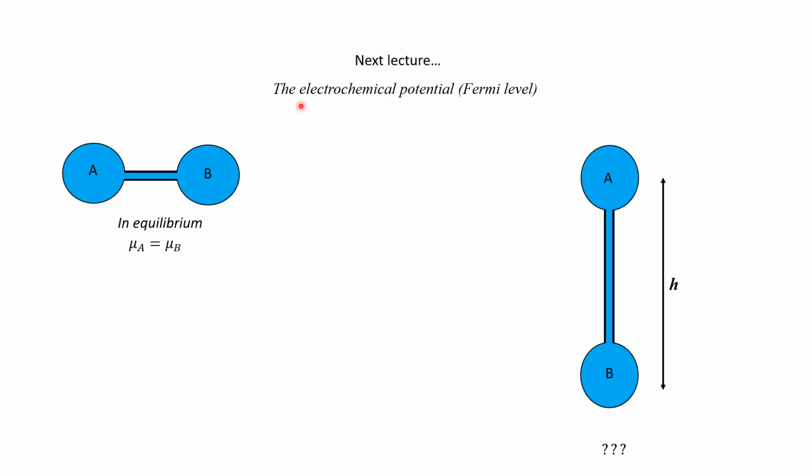What we actually want is to understand how the chemical potential interacts with the electrostatic potential, forming the electrochemical potential or Fermi level. But we're going to begin by analyzing the interaction between the chemical potential and the gravitational potential, just because it's more intuitive. So we're going to start with the classic example of two gases interacting. We know that in equilibrium their concentrations must be the same, which means that the chemical potential is the same. But then we're going to ask what happens when one of the systems is placed at a higher gravitational potential.